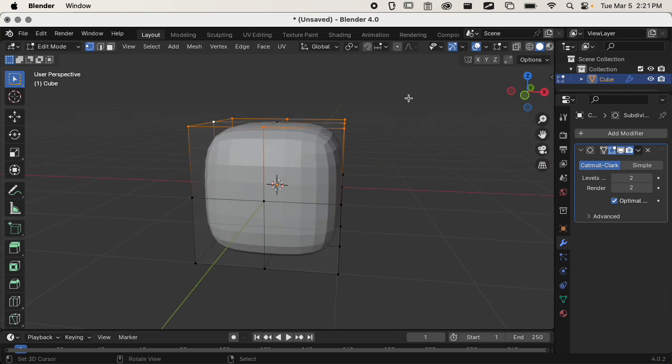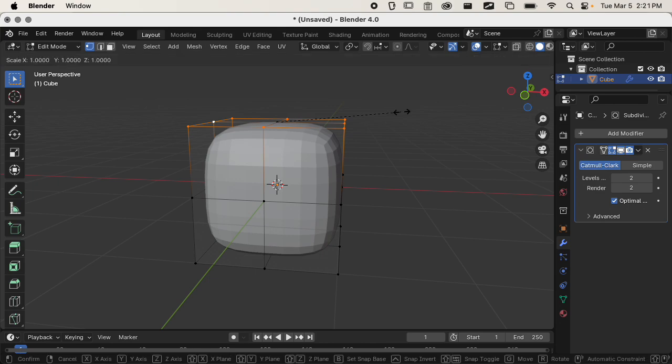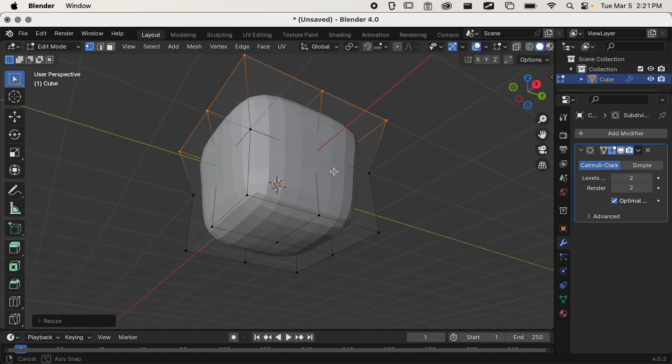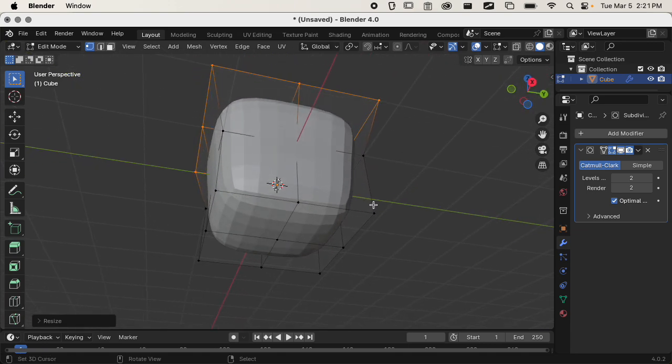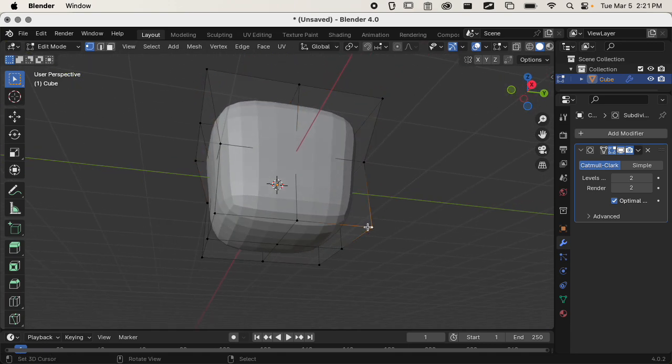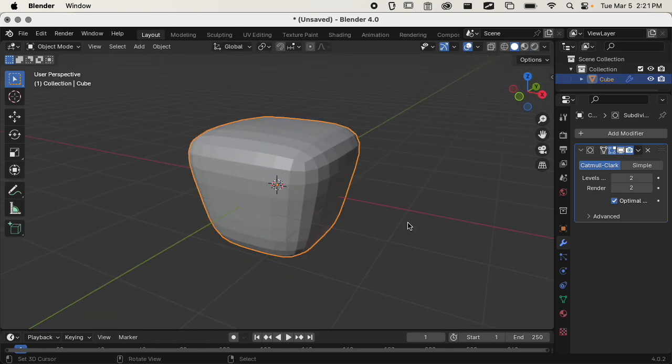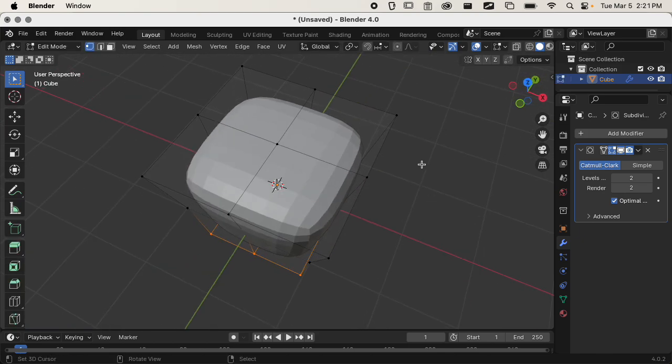That's a little bit more than I wanted to do, but I'm going to scale again. And so when I scale, I'm just kind of bringing this up a little bit. So I'm making kind of the top of my apple. And then I'm going to do the same thing on the bottom, except I'm going to go the other direction. So I'm going to select all those vertices and scale that down a little bit. So I've got this kind of square apple. I can select all these vertices again.